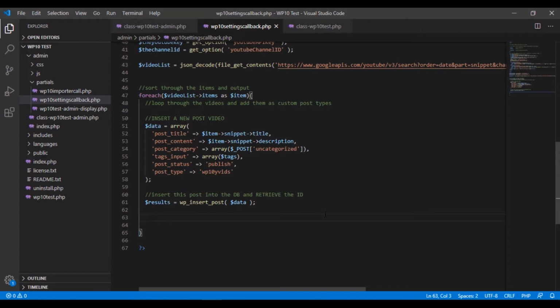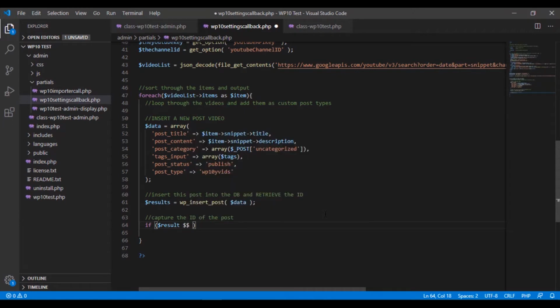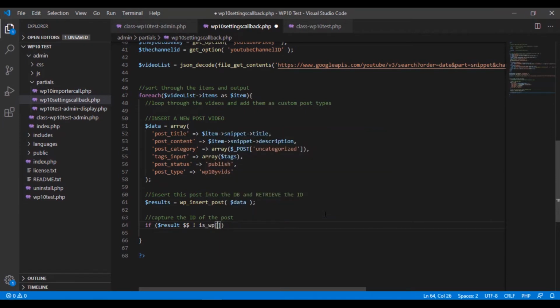So in order to do that, we're going to capture the ID of the post. And it's just like this. We're going to run a quick check statement. If the result does not contain a WordPress error.